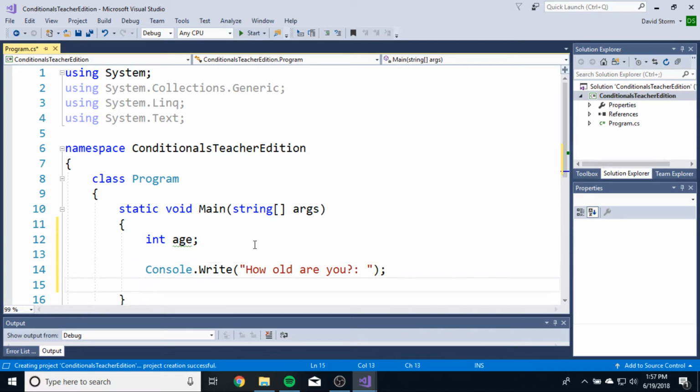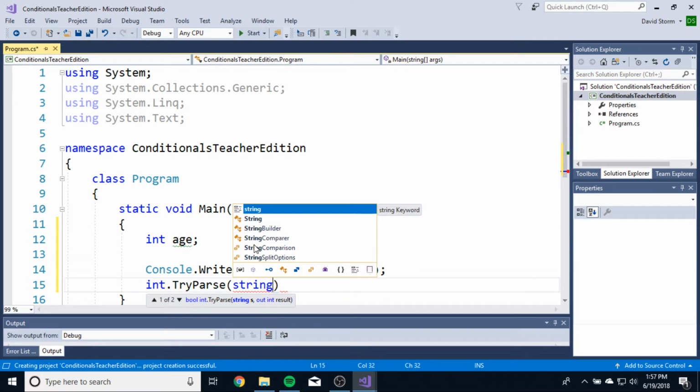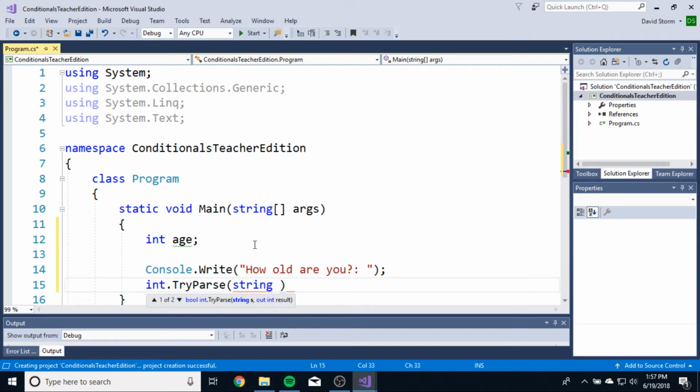And we're going to use int.TryParse because we need to turn the string into a number. Console.ReadLine, and it's out age.